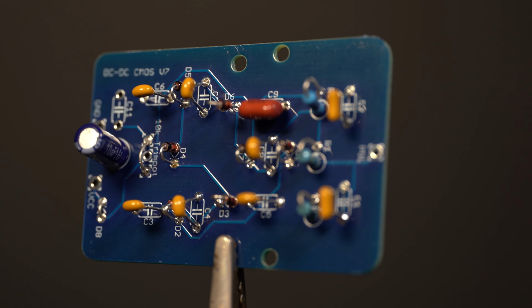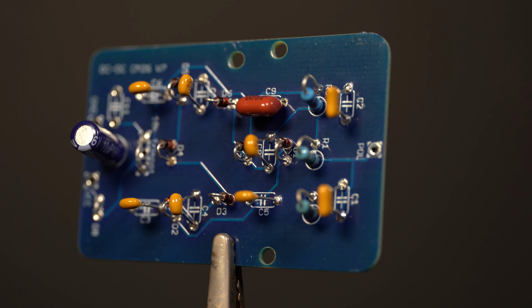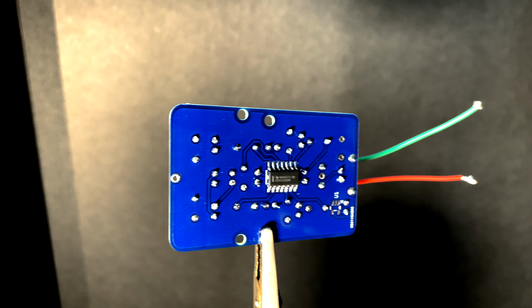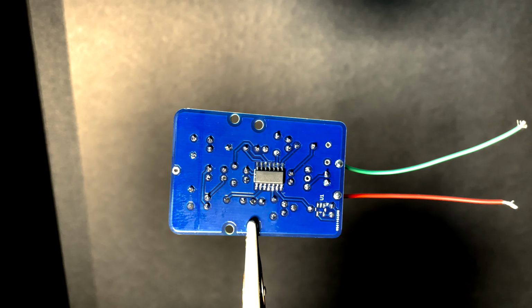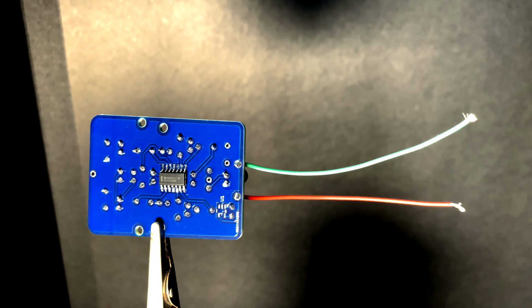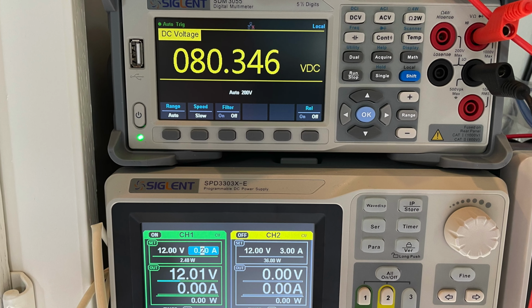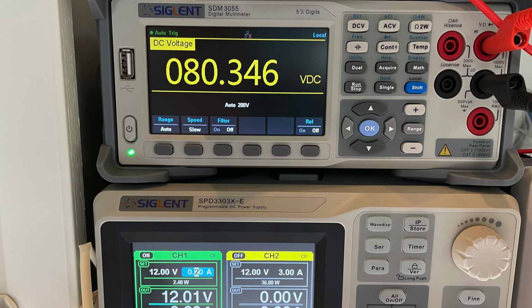This board needs to be really clean as well so that we don't get random leakage currents and thus noise. At this point, solder on short wires to the input leads of the board. A little bit longer than the board is perfect. To test it, you can hook up a power supply and measure the output. If all is good, let's continue the microphone build.